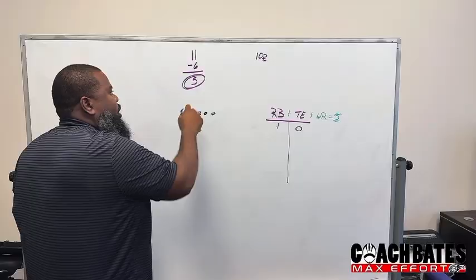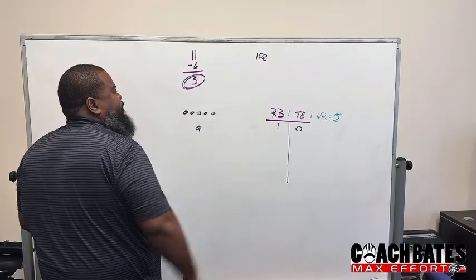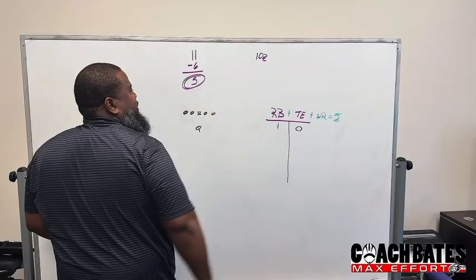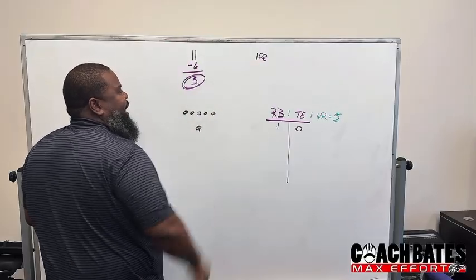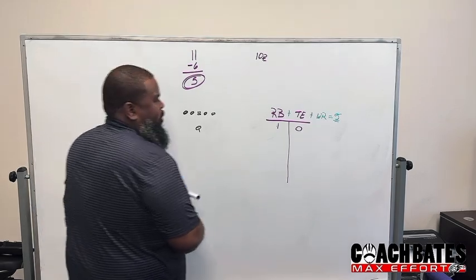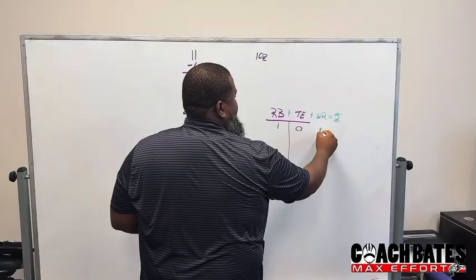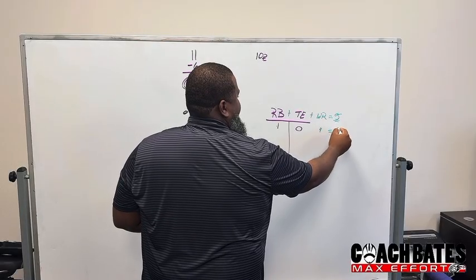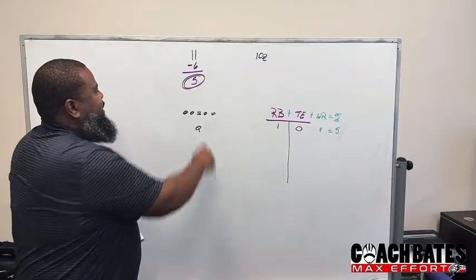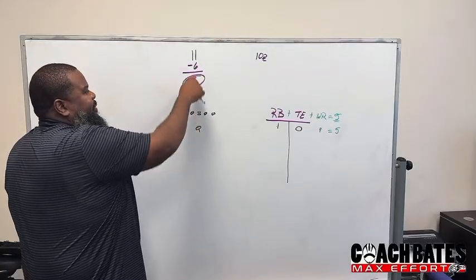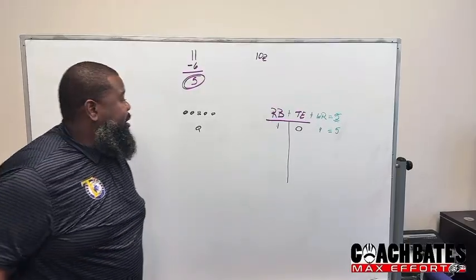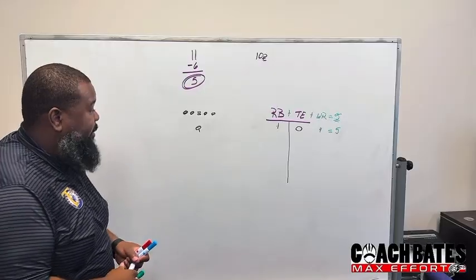All right. Go back to this rule right here. Okay. 1 running back, 0 tight ends. 1 from 5 is what? 4. So by default, we're going to have 4 receivers on the field. That's going to give us the 5 guys we need to make that legal formation. Why? Because these 6 ain't moving. 6 plus 5 is 11. 6 from 11 is 5. We learned that back in elementary. We good with that? All right.